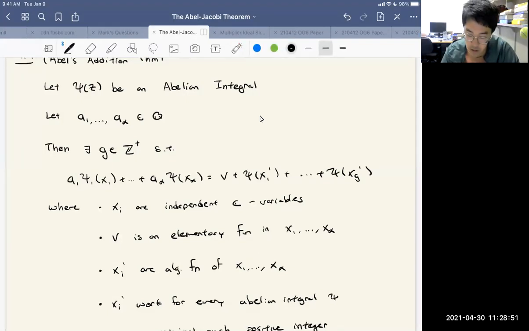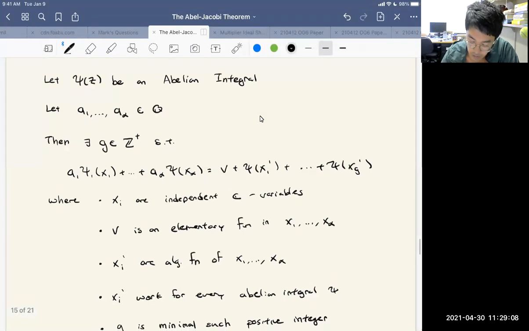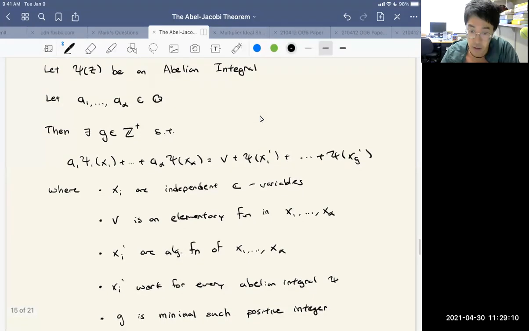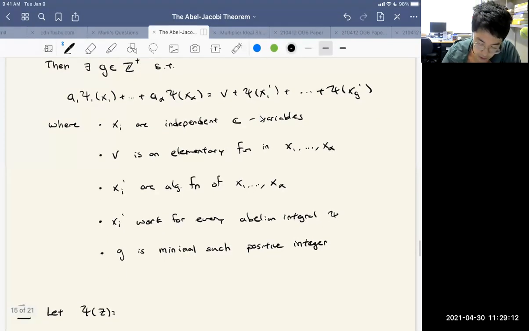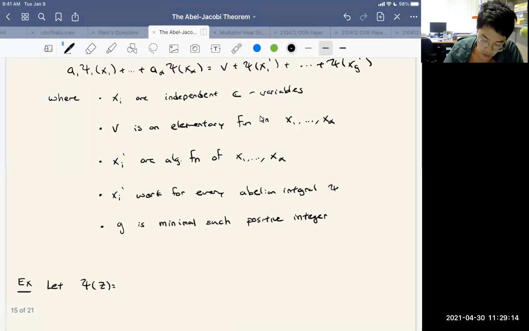Okay, are there any other questions? So the statement is a little bit difficult to parse, but we're not going to really use it. Hopefully it just convinces you that at least it's a generalization of the stuff that we've been talking about previously. Okay, so let me just do the quick example of what we talked about previously.